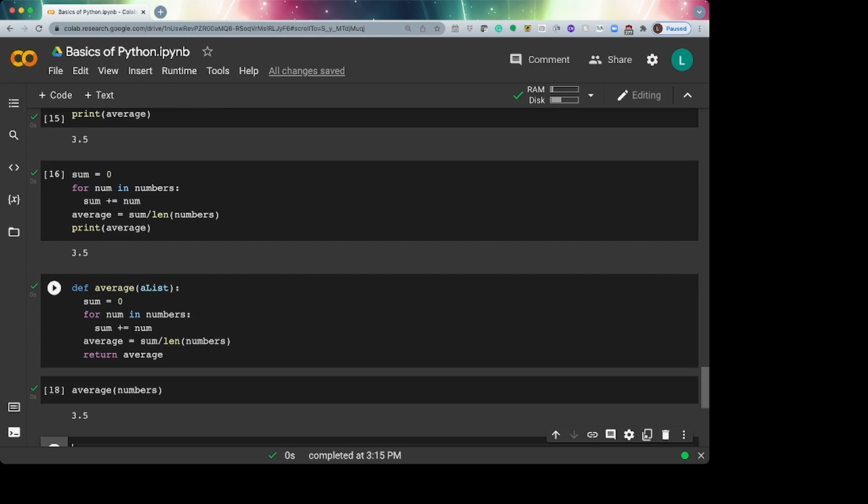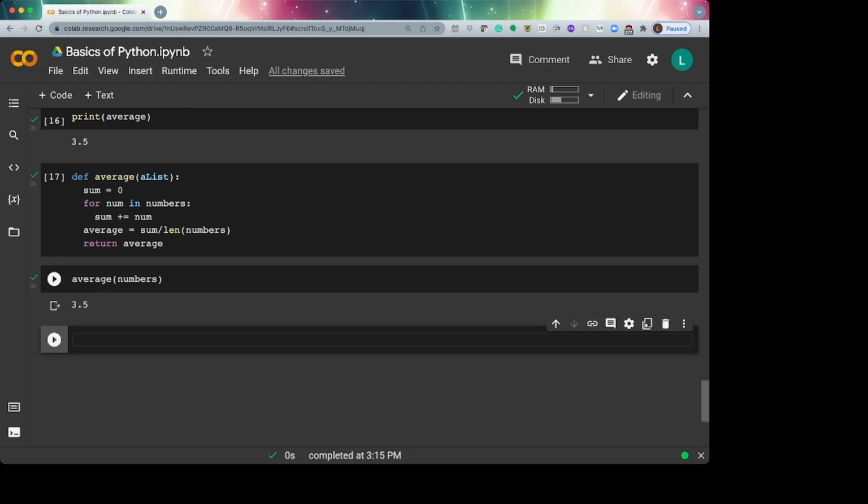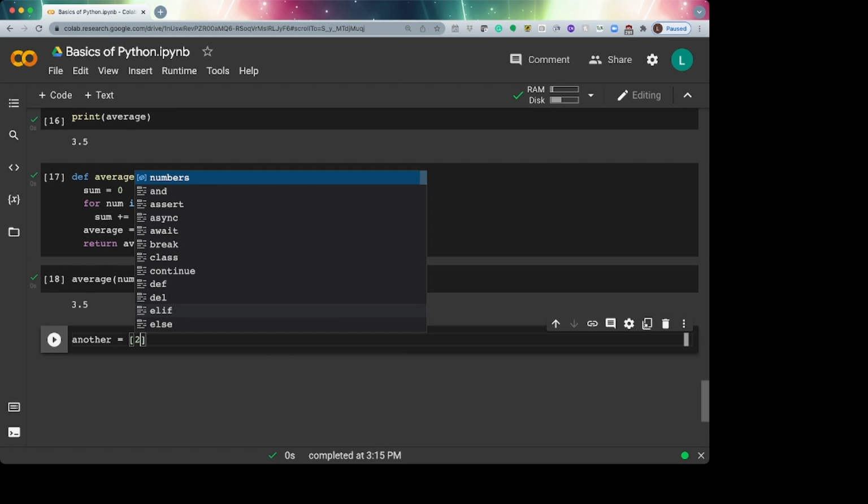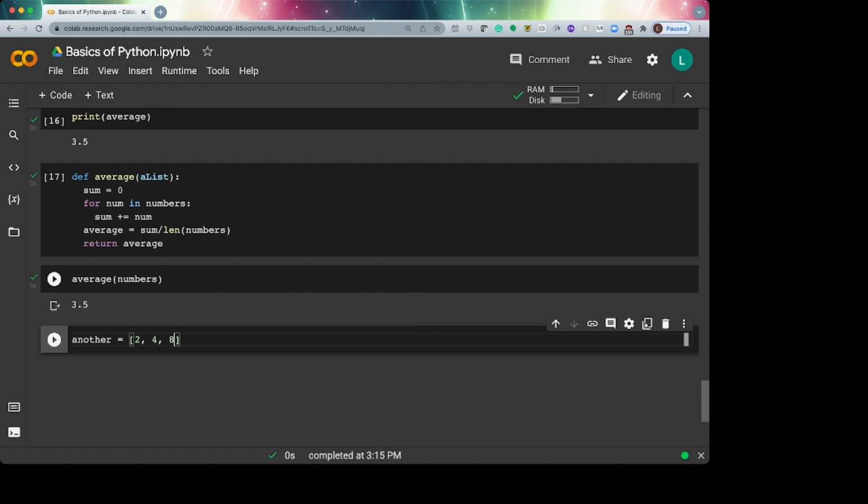Again, always try to modularize your code by creating functions that you can use over and over again. Let's say, for example, we create another list of numbers, like 2, 4, 8, some kind of regular numbers.